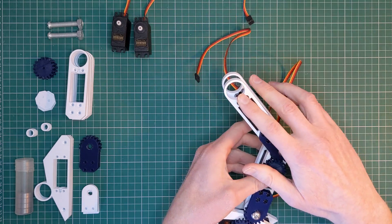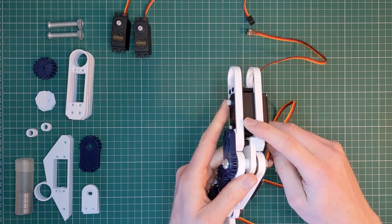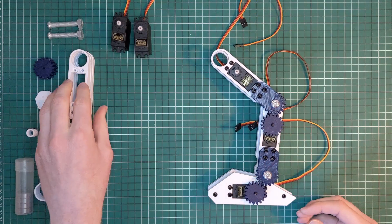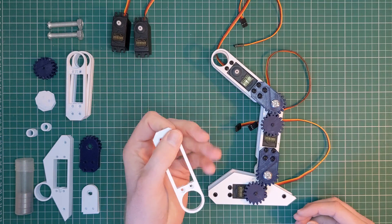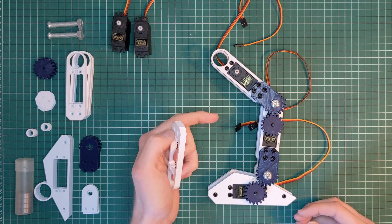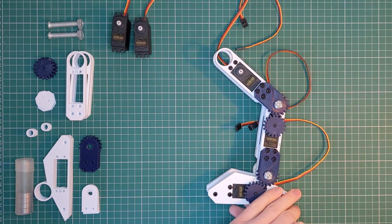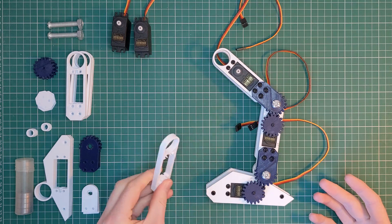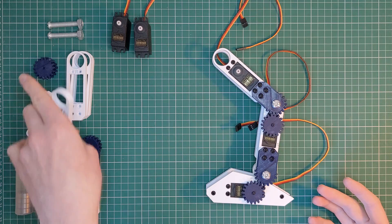I specifically modeled the form of the leg to fit a standard servo and use that to determine the dimensions. I wanted to make as few unique parts as possible to make it easier to keep spares in case anything breaks or wears out. So each section is made of duplicate pieces and each leg is identical except for the direction of the foot, so there's no need for mirroring. They can also be either 3D printed or CNC cut. Once I've finished iterating the design I'd love to make a version out of metal.